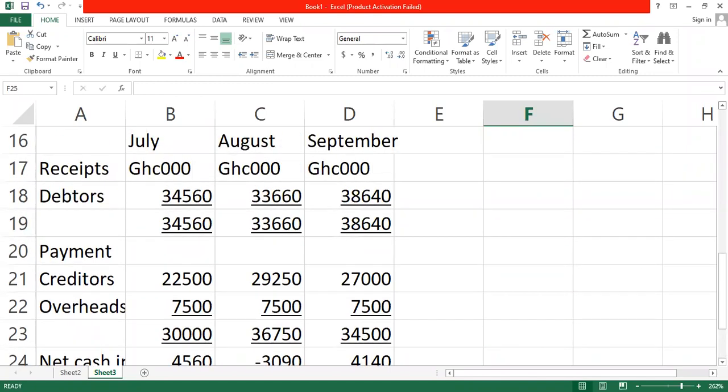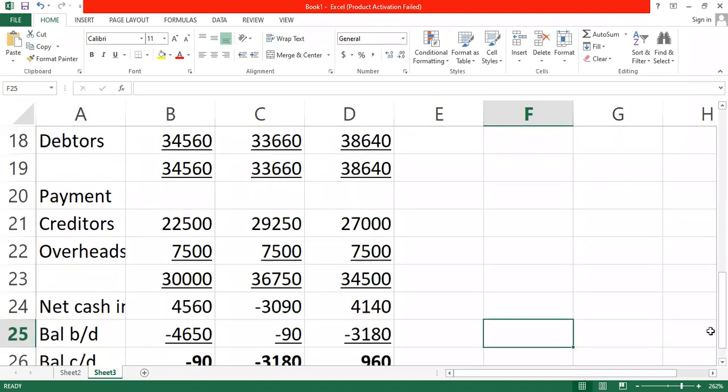It would have been prudent in July to take a facility. You have to go and take a loan, or overdraft, because the next month we will be okay. But you have to know that on the overdraft you are going to pay interest, just for one month. The advice you can give them is to look at their debtors collection period and adjust it, if they can make some of them cash sales.